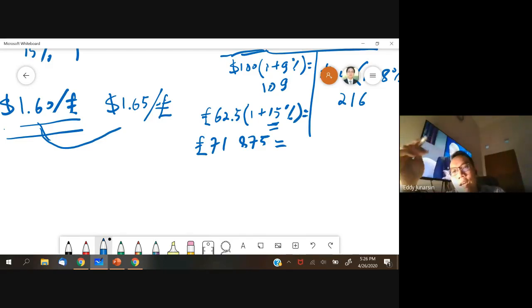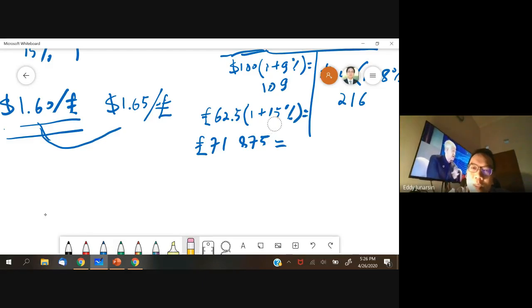And you see the fact here, you have an investment of 62.5 million pounds, right, in the UK. So is it good news? Of course, this is good news. So you are happy. In this case, you are happy because now you have an investment in UK pounds, and the value of the pound has increased or has appreciated.